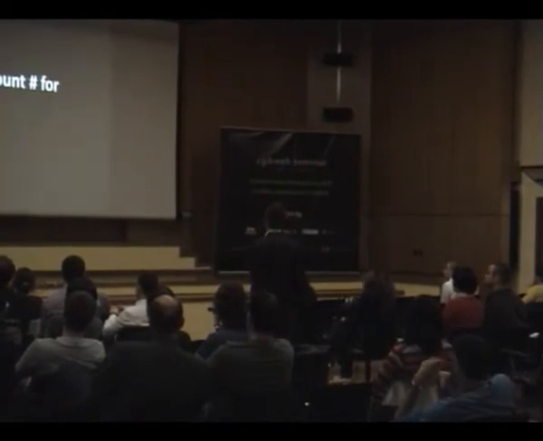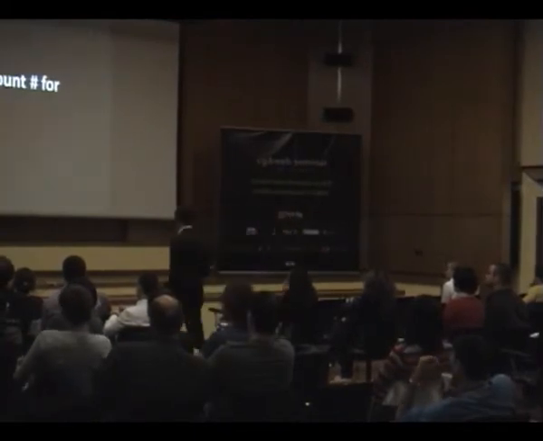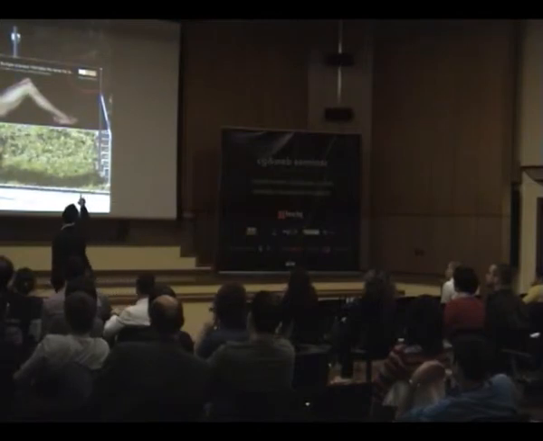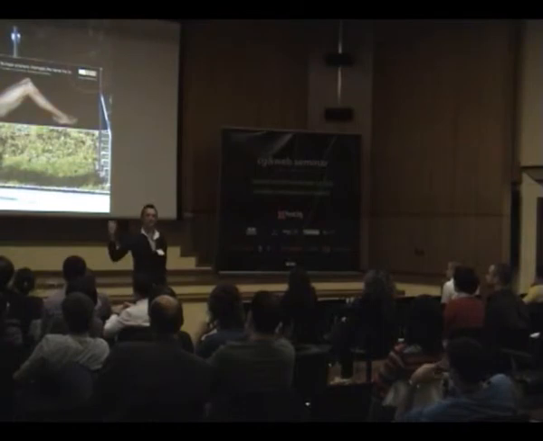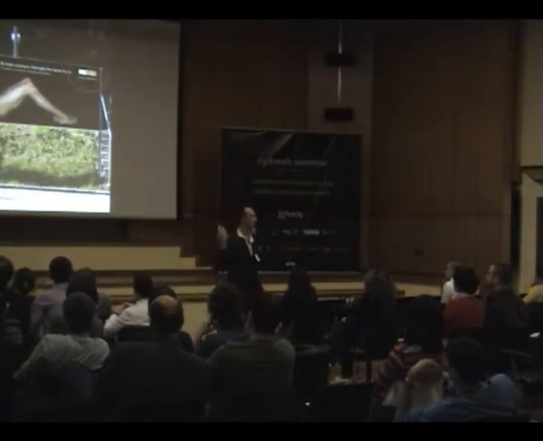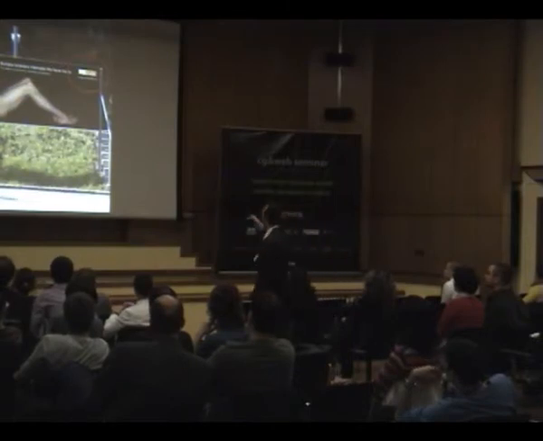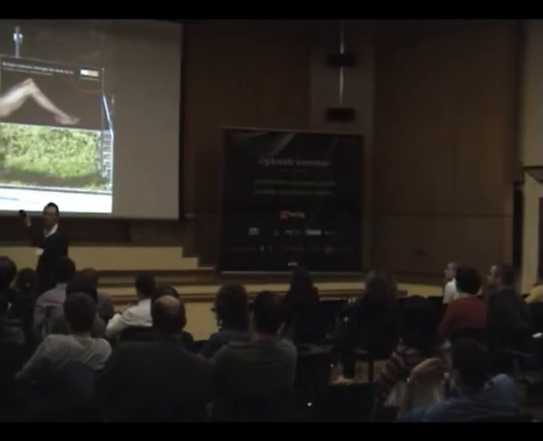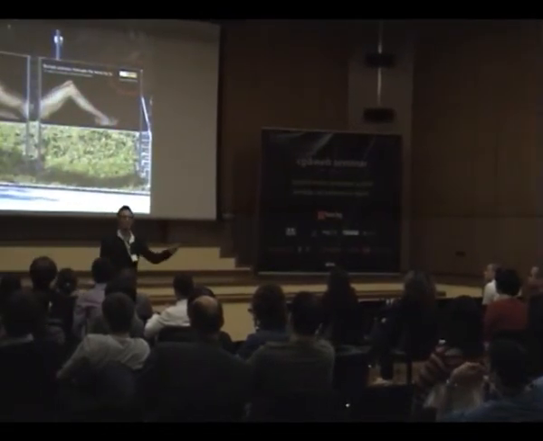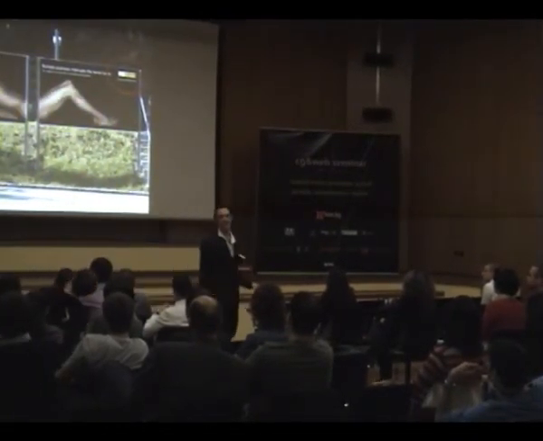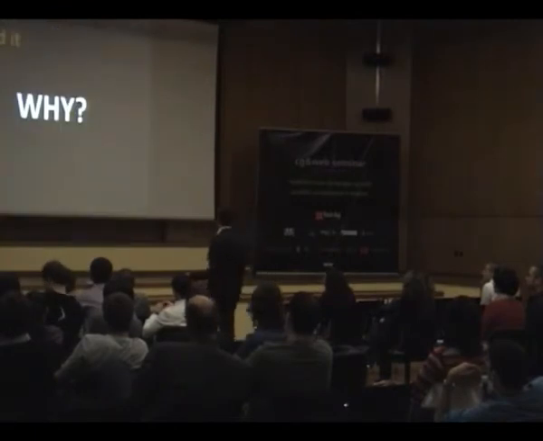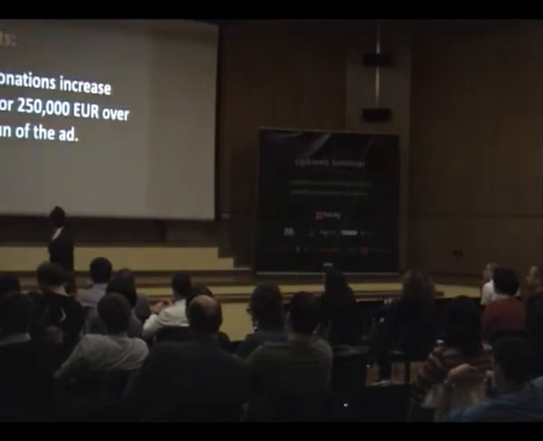How else did we test it? We put a special account number on the signs for the donations right there in the top right corner that are only used for this campaign. We open a new account, it's empty, we put it here, so we know if we get any donations to this account number, the campaign worked. All right, so we tried it in Sofia, and we tested it with an account. Why? Because we want to know if we're going to make money.